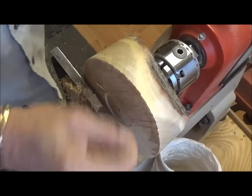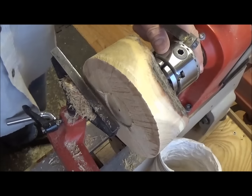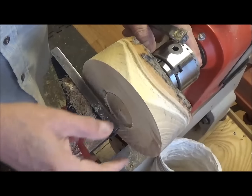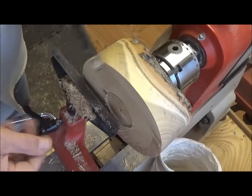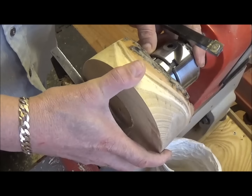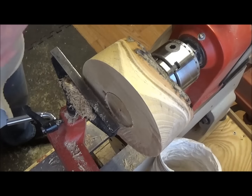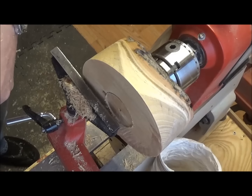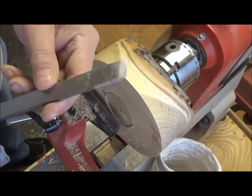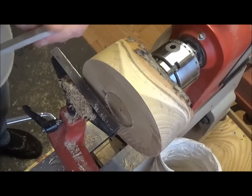Right, I've just started cutting the mortise into this now, and of course now I've had to remove the tailstock, so it's unsupported. So I go very, very gently. I'm using my square carbide cutter for this, making a lot of very fine passes. I don't want to upset the balance at all or have it spinning out. And when you've got that done, put the shoulders on so they'll fit in your chuck nicely with the skew chisel, get the angle. So I'm going to carry on doing that now.